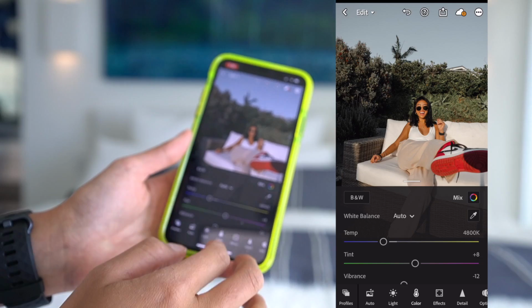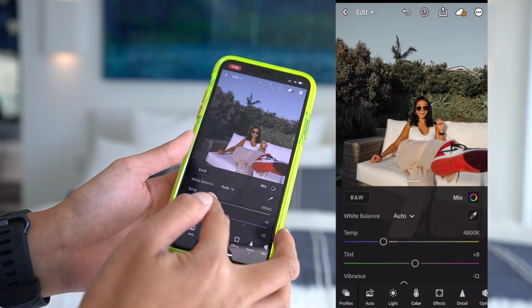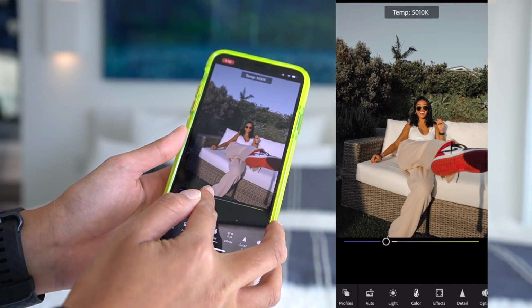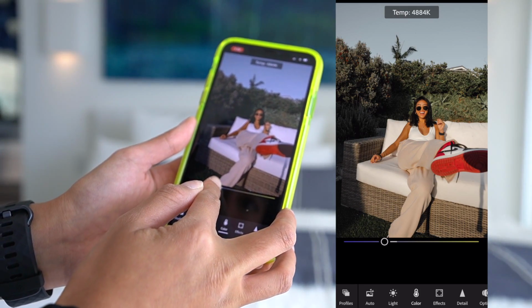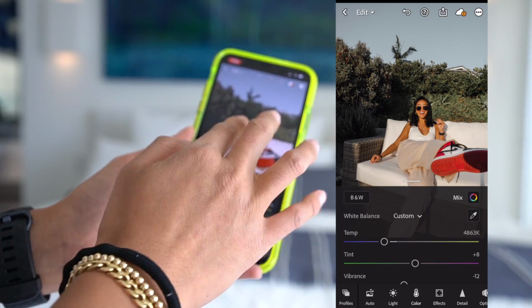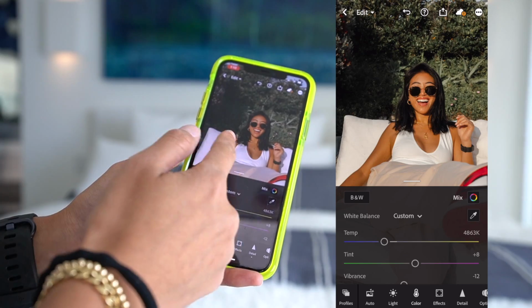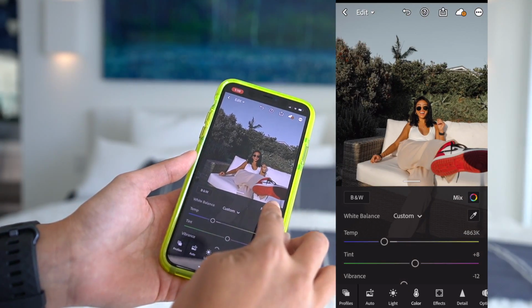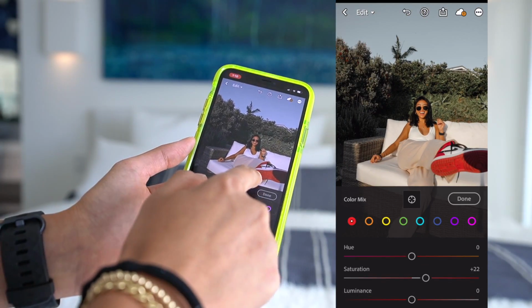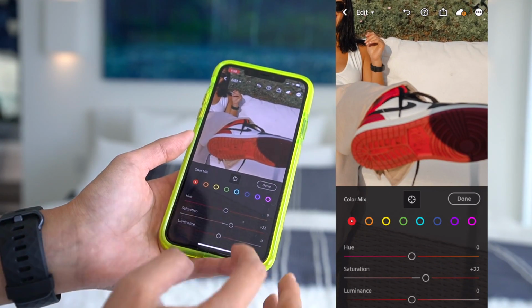Okay, cool. I do want the photo to be a little bit warmer as well, so I'm gonna go ahead and take the temperature up just a little bit. Okay, happy with that. I do think my skin still looks a little bit greenish, so I'm gonna go ahead and hit this little mix button right here. The red does look kind of like funky, so I definitely want to correct that.